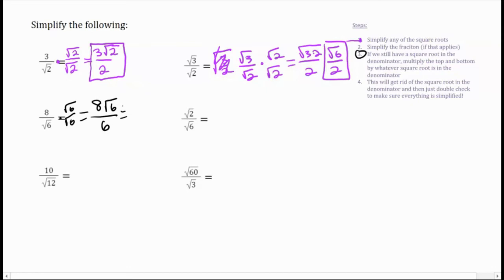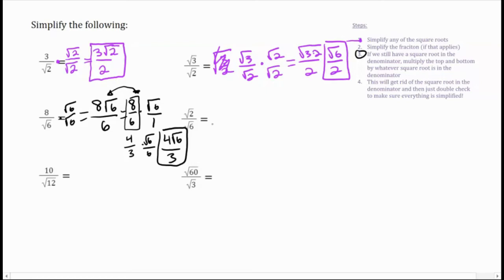Now I've got to be careful because I can actually simplify this a little bit more. 8 over 6 can be simplified. A way to look at this is like 8 over 6 times the square root of 6 over 1, just separating these out because these two things here are the same. And now I can simplify this fraction into 4 over 3. And then I can multiply it back to the square root of 6 to give me my final answer of 4 root 6 over 3 for that one.